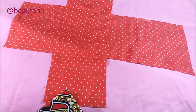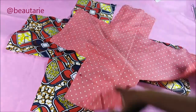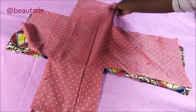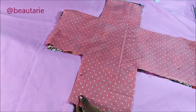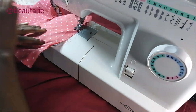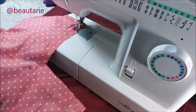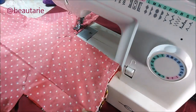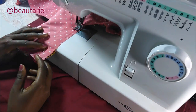When I'm done cutting, that is how the lining looks. After that, I take the same lining and put it on top of the fabric lying face down so that the right sides are facing each other, then I just went ahead and sewed right around the shape, leaving one space open which I will use to turn it inside out.